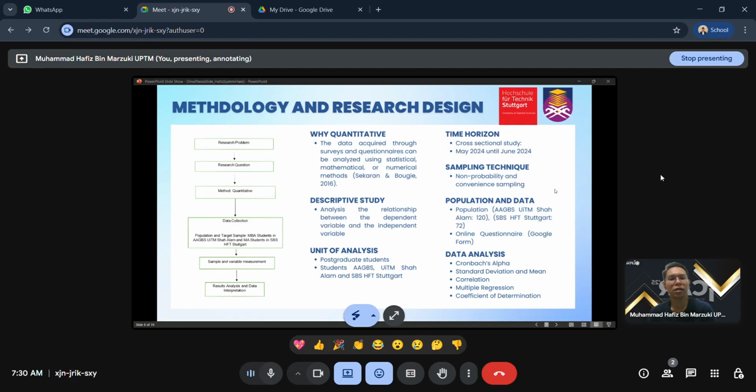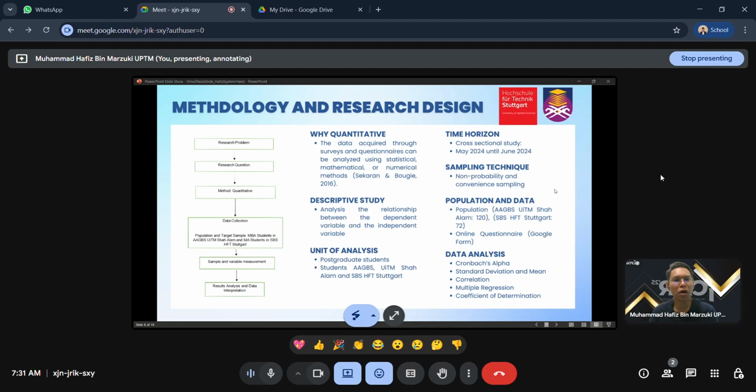And the descriptive studies analyze the relationship between the dependent variable and the independent variable, as I mentioned previously, towards student satisfaction. The units of analysis are postgraduate students of AAGBS UiTM Shah Alam and also SBS HFT Stuttgart.